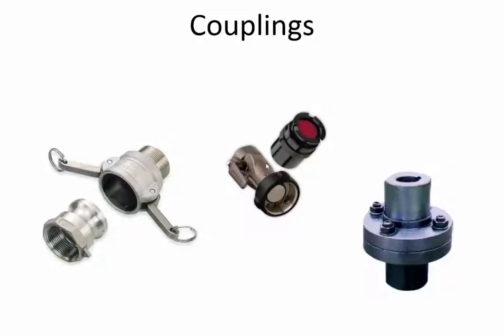These are used on some vessels as well. This is called a dry brake coupling. Now these have a spring-loaded valve on either side, and it's only when the two components, the male and the female, come together that it pushes against each other and opens the valves against the spring pressure. This one's also got a valve. So the idea of the dry brake coupling is that if the coupling does separate, it's got valves on both sides, so we shouldn't get any leakage.